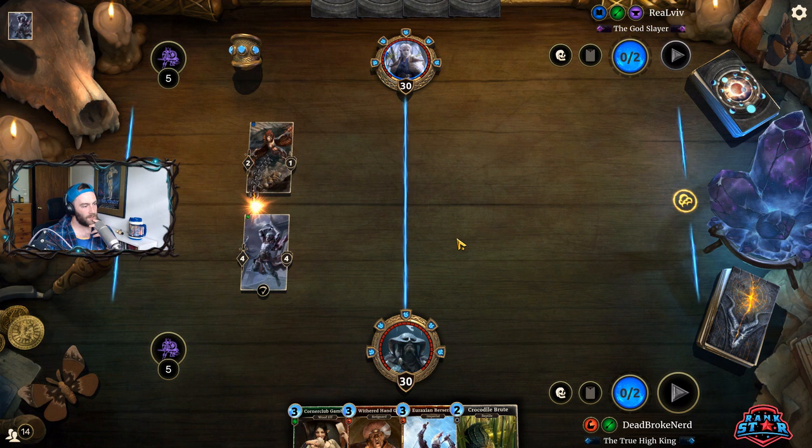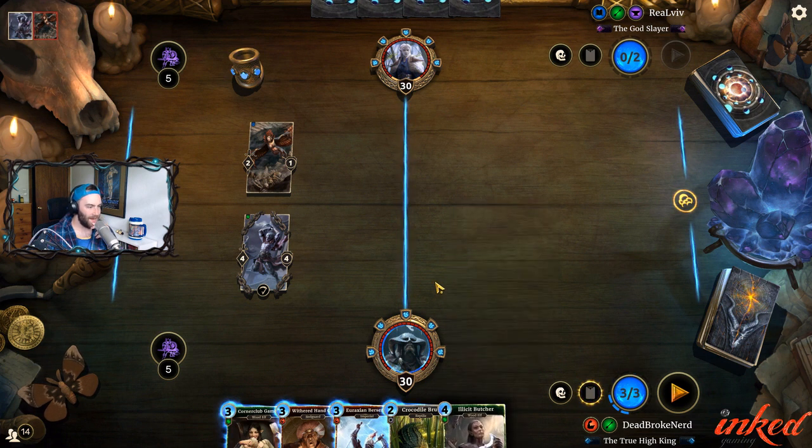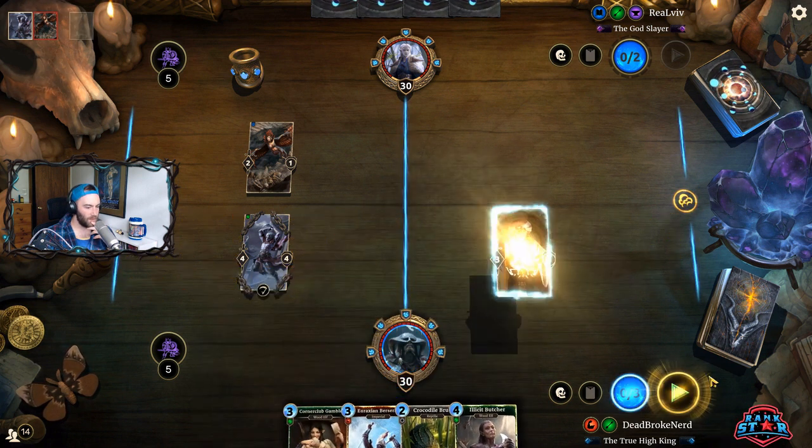We're going to see a Harpy. Maybe a Cruel Fire Bloom. No Cruel Fire Bloom. Okay. So now we go with... we probably just play the Withered Hand Cultist, actually. We'll put it Shadow.